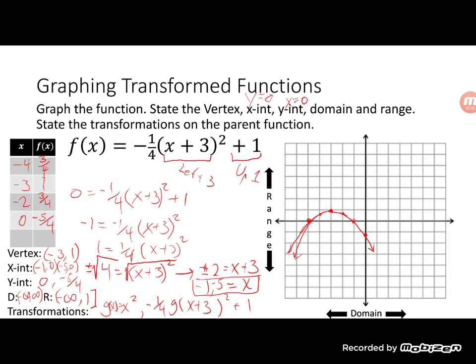And I want you to imagine this. Again, I know that part can feel redundant. It can feel stupid. It can just bring up all the worst parts of math for you. But think of it like this. If I got rid of everything else on this page and I gave you just this part down here, which I totally could do, you would be able to tell me this is being compressed by 1/4. This is being reflected vertically. This is being shifted left 3. And it's being shifted up 1. That's the whole idea of it. And we do see all those things in our equation. But this is a very general way of speaking of it.